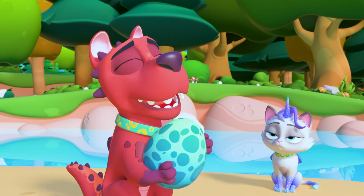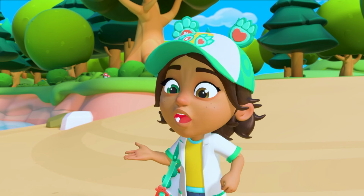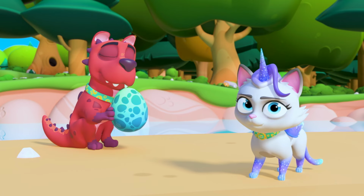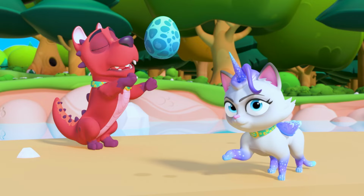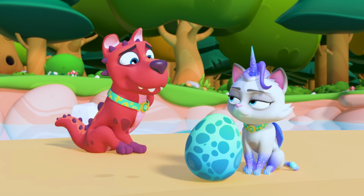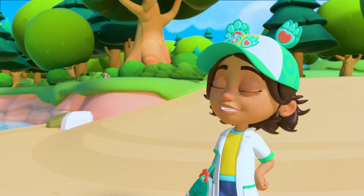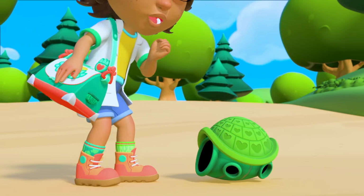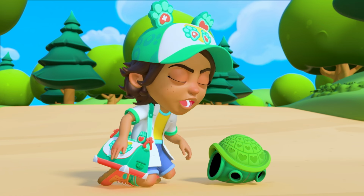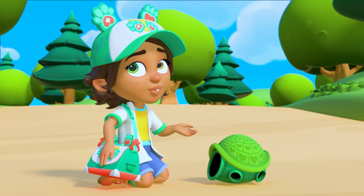Rocks? Oh, who's a cute widow egg? Nova, you want to help me while Rocks babysits the egg? I could, but then who's going to babysit Rocks? Huh? Well, I guess I'm flying solo. Hello, my name's Billie, and I'm here to help. What's your name? Poodle. Nice to meet you.